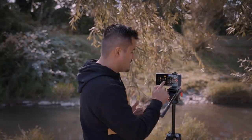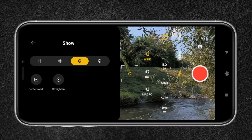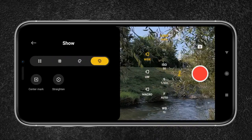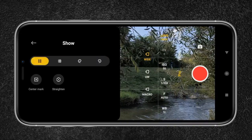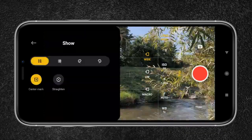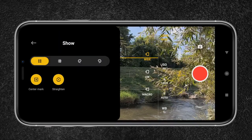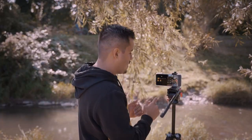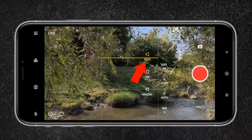Now you can also enable grid lines. As you can see, I have different grid lines that I can activate, which is really nice. You also have center mark, which is great for shooting hyperlapse, for example. And I can also enable straighten to level my camera, which is quite useful up here. As you can see, the camera is currently leveled.